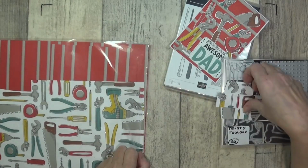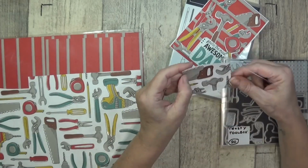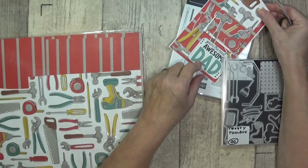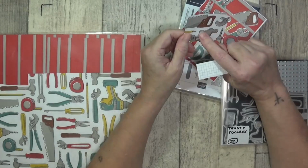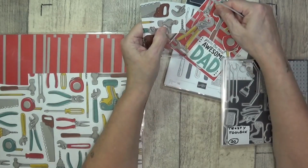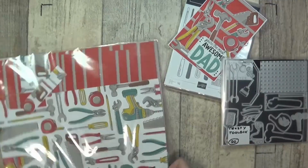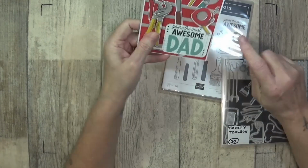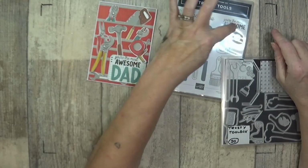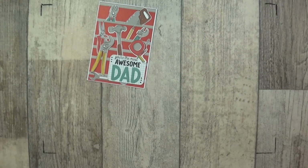If you've got a steady hand for fussy cutting, you could cut that bit of the hammer out and that bit of the spanner, and tuck them behind, so it just looks like they're sticking out the top of the toolbar. Or fussy cut this one and then just add it on dimensionals to make it look 3D. So that's what I did with the stamp set and the dies, and the only stamp I used was the sentiment, which is awesome dad. So watch this space. I haven't made a video on this yet, but I will.